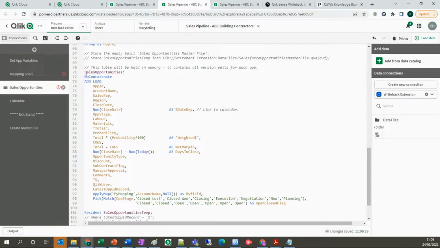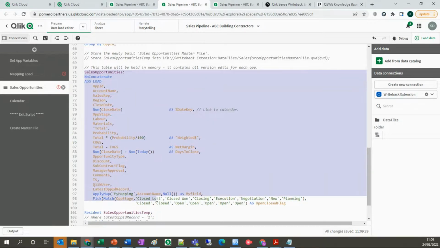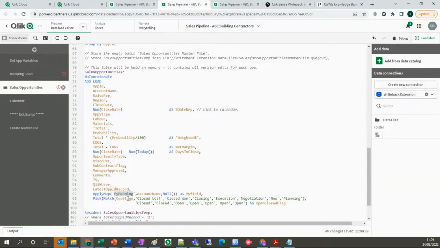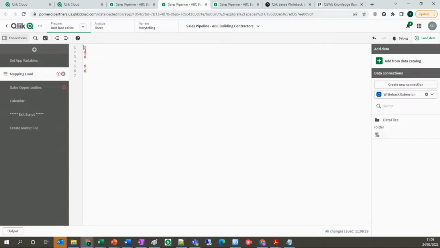Now, when Qlik goes to read this statement, it needs to be able to find this mapping in memory. So what you'll often find is that when you create your mapping load, you need to add an add prefix to the load statement so that that mapping load is also created during a partial reload.